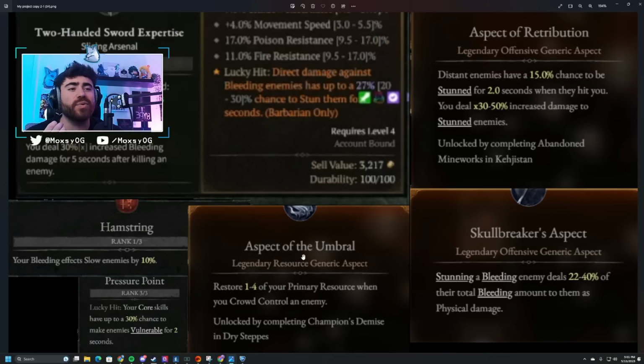And we're pairing that with the aspect of the umbral. Restore 4 of your primary resources when you crowd control an enemy. Slow counts as a crowd control, stun counts as a crowd control, and every time we hit an enemy with Whirlwind, we're going to be proccing this and constantly refunding that Whirlwind cost, meaning that we'll be able to use Whirlwind all the time because we won't have to worry about Fury generation.